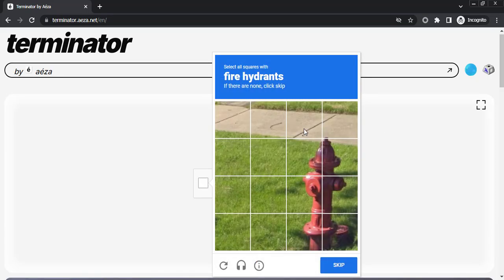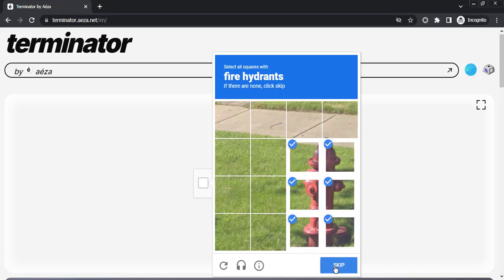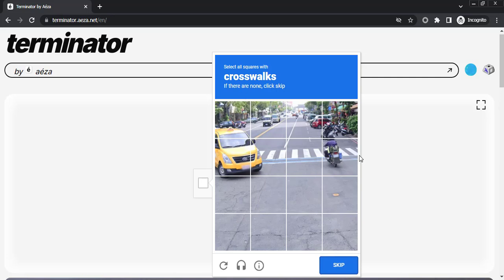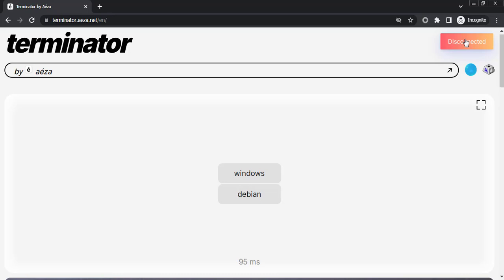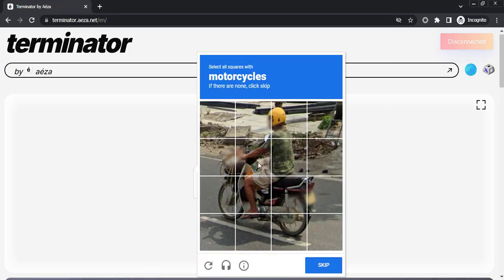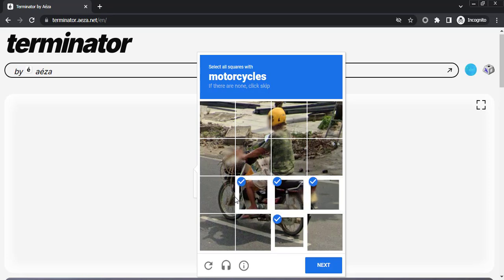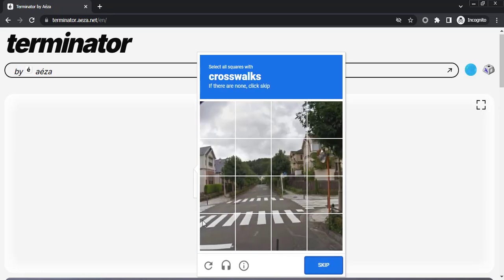Okay, fire. Next, crosswalks, verify. It says disconnected, just click one more time, it's okay. Motorcycles, I don't know if it's okay or not. Just crosswalks.